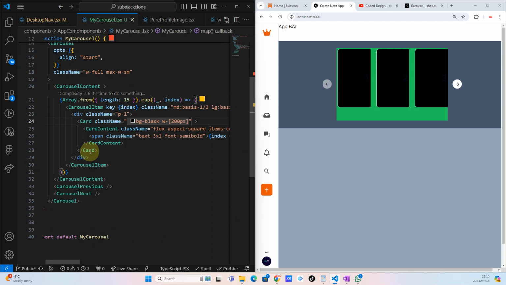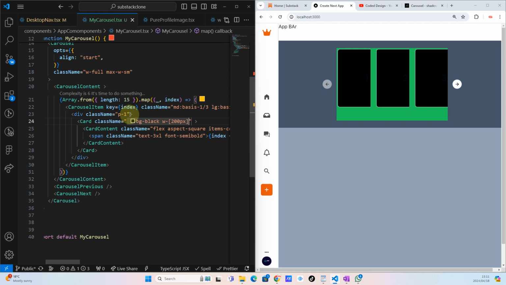This is the width, so the width can be 200 pixels, but it will always be controlled by the parent. As you can see, this has the potential of being bigger, it has stretched, but obviously there is a controlling parent.